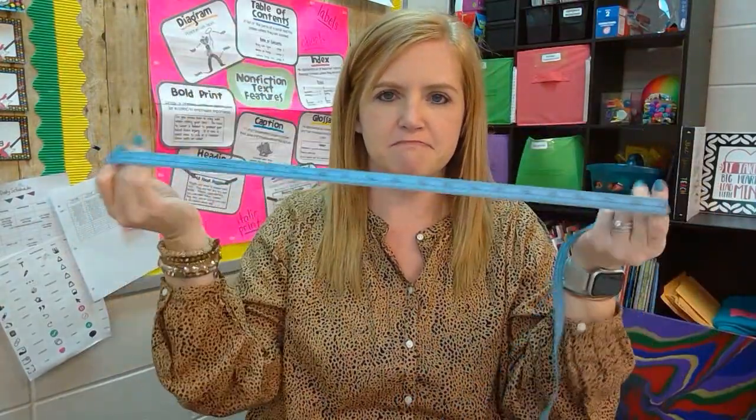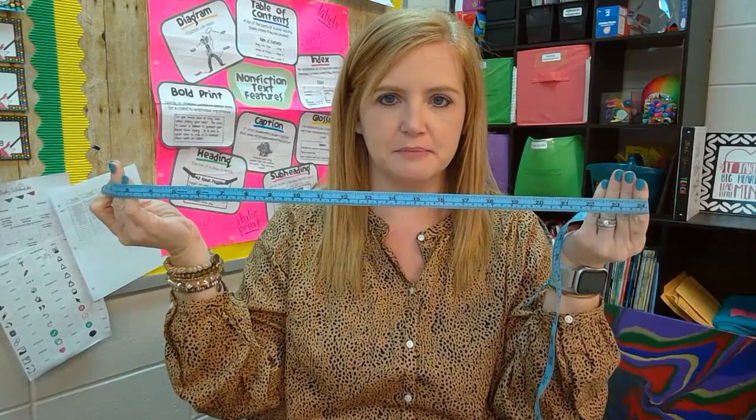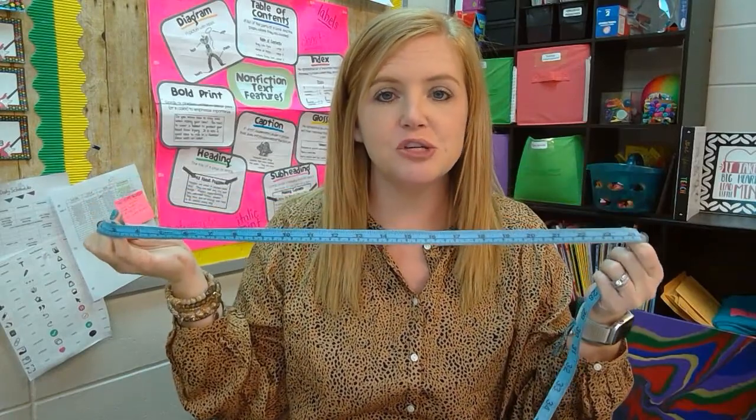Now, why do you think this one is bendy? What kind of objects could we use to measure with this bendy tool, the measuring tape? This tool is used to measure curvy objects or around. We call that the circumference of something. So if I wanted to measure around my head, or how wide my waist is, or around my water bottle or a basketball, anything that's round or curvy, I can use a measuring tape.